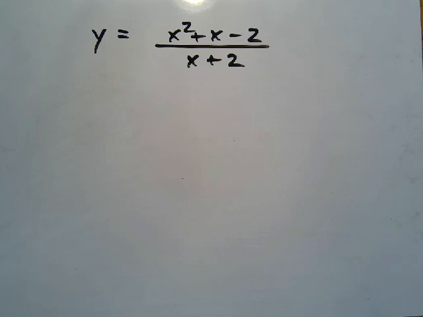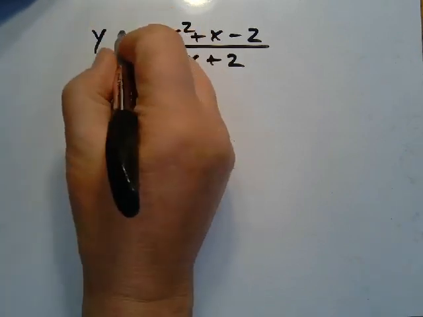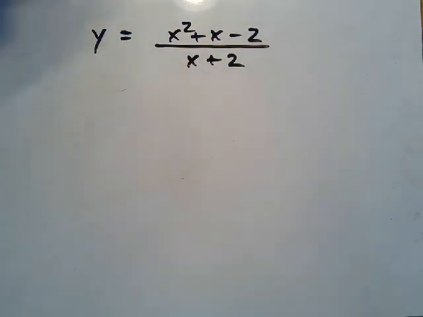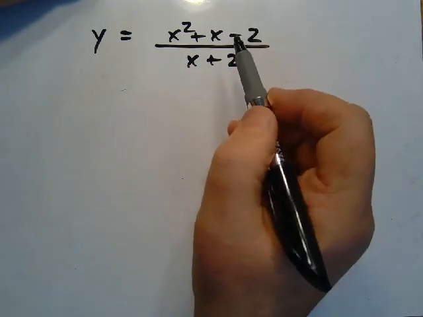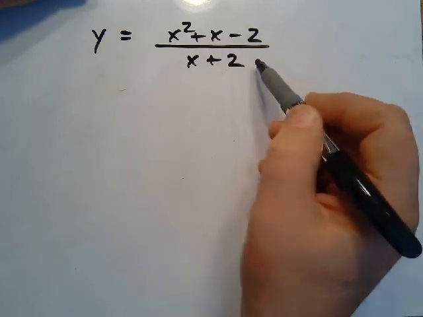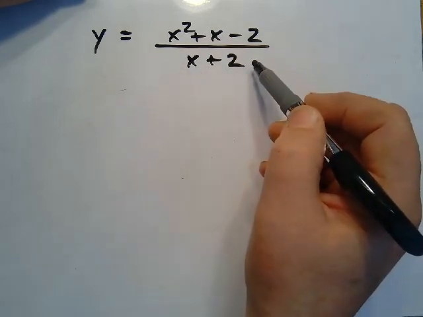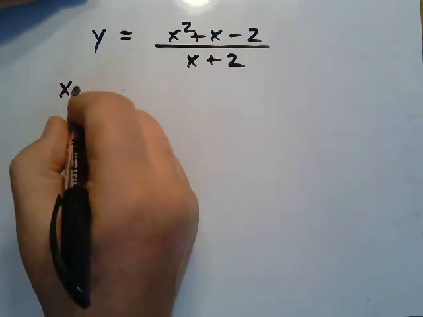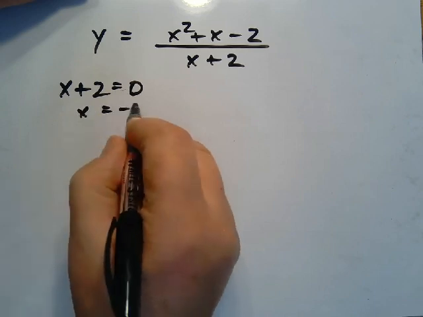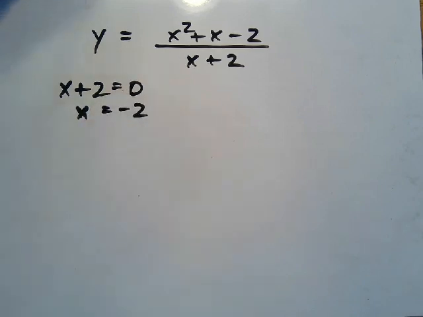All right, let's take a look at this problem. And this problem is going to cause us to take a little bit of a step back. Think about this just a little bit. I want to find out what the excluded values are in the denominator. So I'm going to say, well, if x plus 2 is equal to 0, that means that x cannot be a negative 2. That's true. You'll notice I did not say vertical asymptote here. And that's because there's another aspect of this that needs to be considered.